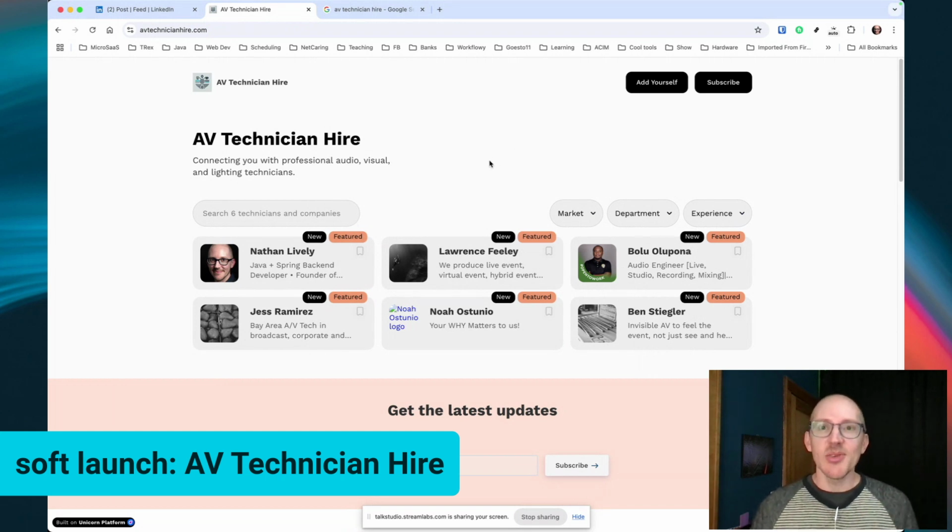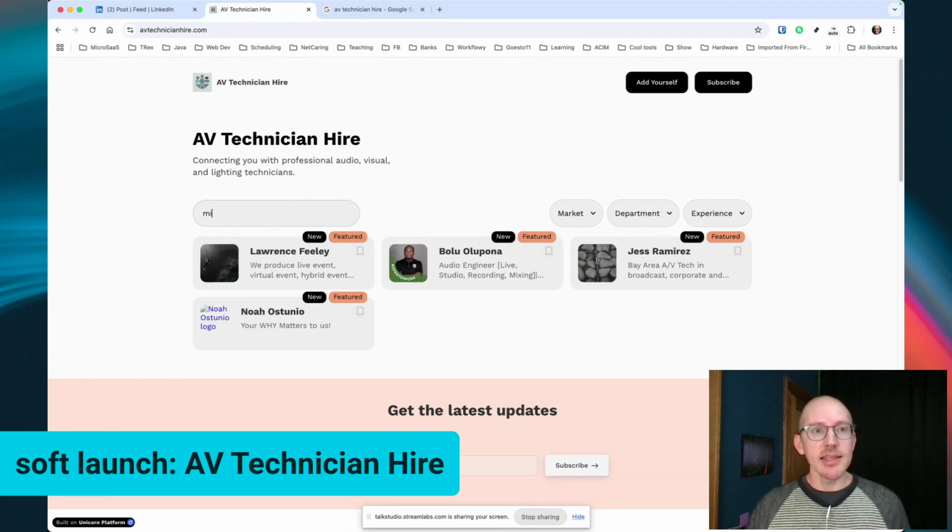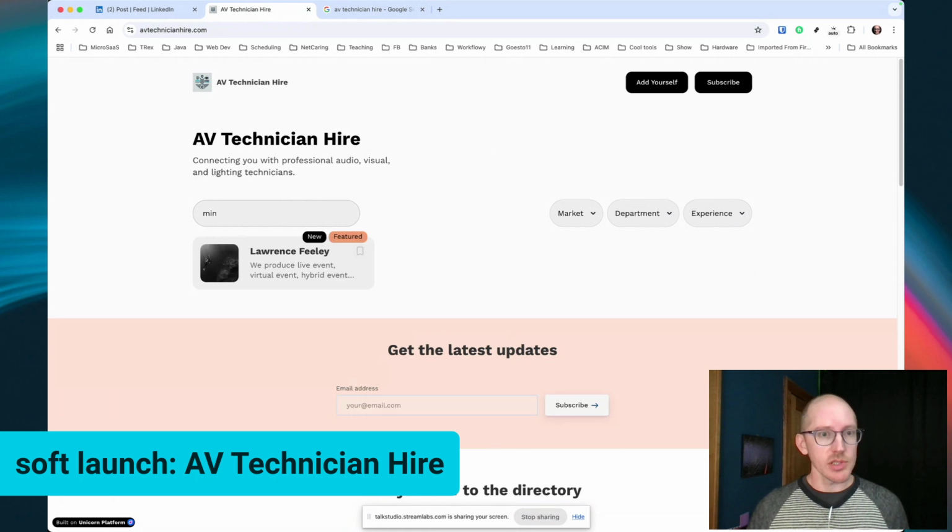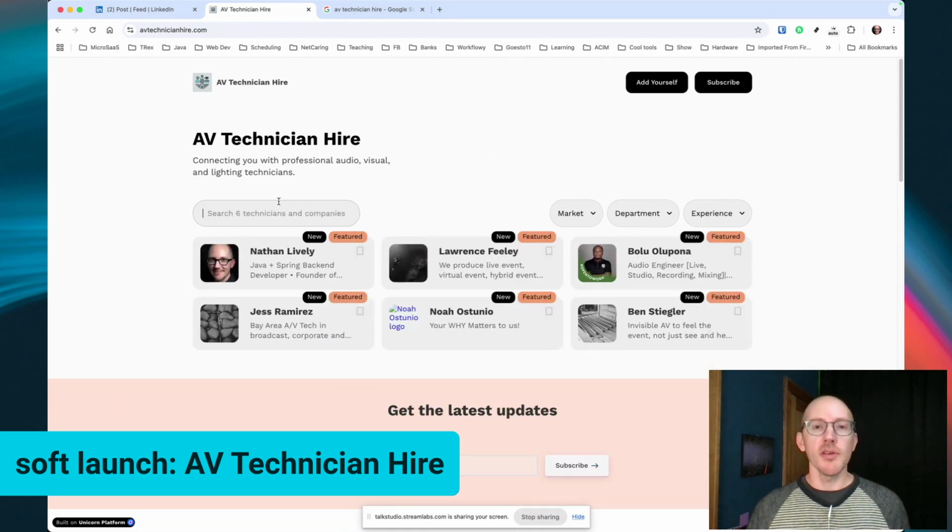That's my bet anyway. And so I want to see, how do people use this? What is the thing that they actually want? And then I'll try to modify it and turn it into a helpful tool. So you can pretty much search by anything on this list. Oh, it should have Minneapolis there. So I'll have to figure out the location search. But right now the location search is just a text search.